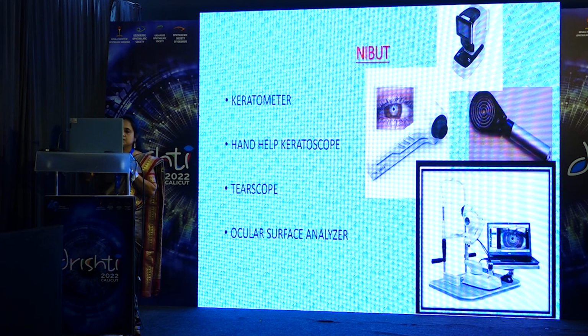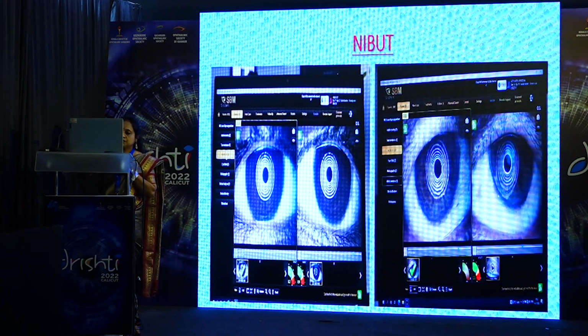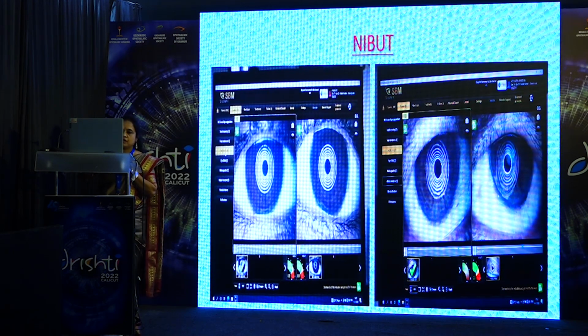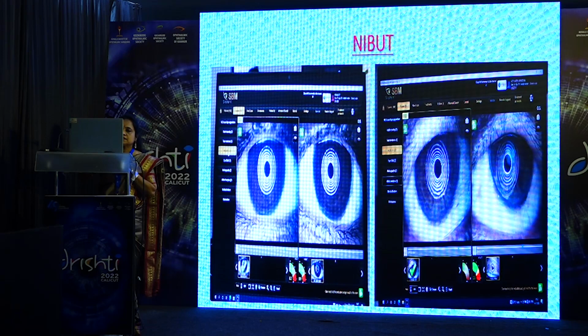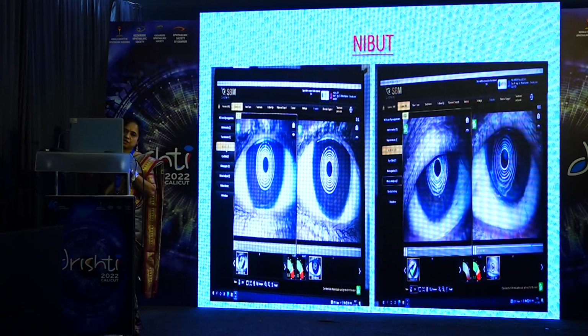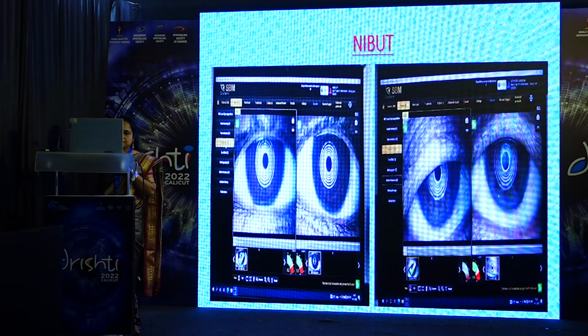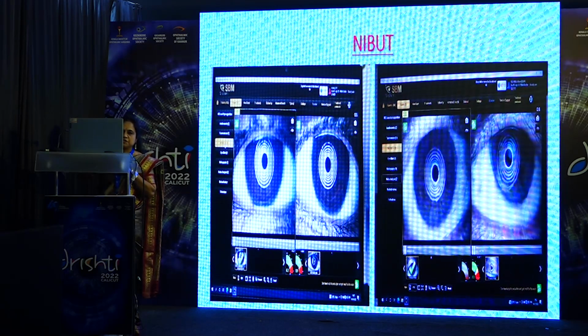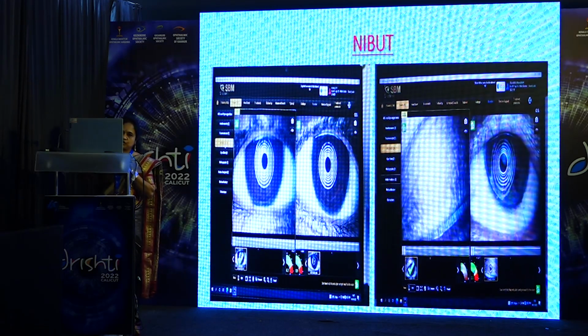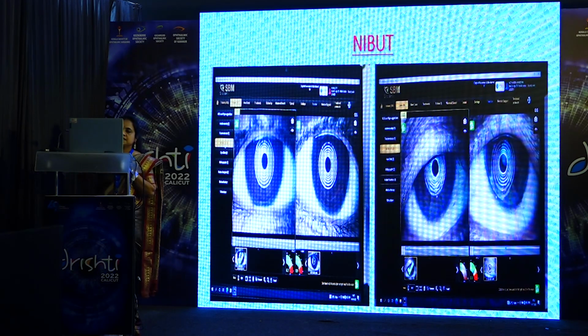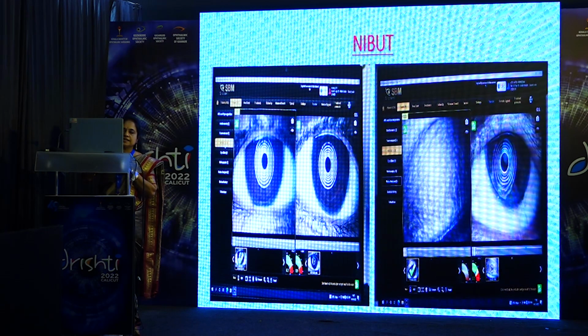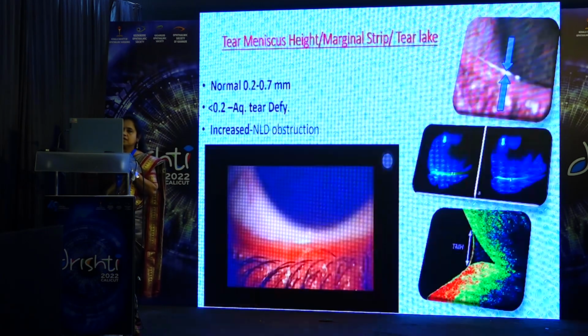In our center we have this ocular surface analyzer which gives us a very easy way of doing an NIBUT. All these instruments project concentric rings onto the corneal surface, and the time lapse between the last blink and the first distortion of the image is what is noted. As we can see in the video on the right side, the distortion of the mire on the lower side can be noted, and that is because of dry eyes caused by poor lid approximation. As we can see here, the lid is not getting approximated fully.